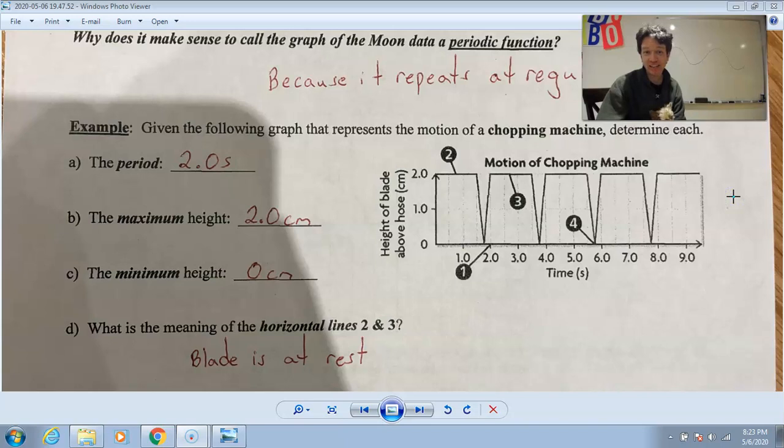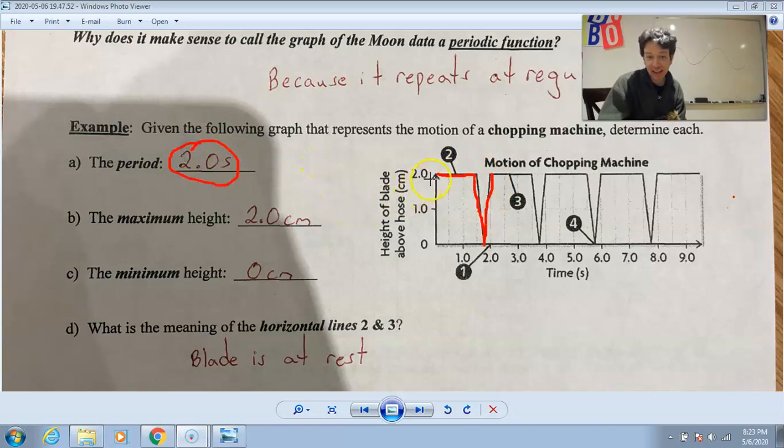Okay, remember the period is one full cycle in that repetitive motion, right? If it's up here and then it drops and comes back, that's a cycle. And then drops back and wait, cycle. Drop back, wait, cycle. So how much time does it take for one cycle? So if we look at it, we can start right at the beginning and see where it goes. It's going over here, and then it drops and comes back, and that repeats. So that is one full cycle, and it looks to be from 0 to 2. So your period is 2 seconds.